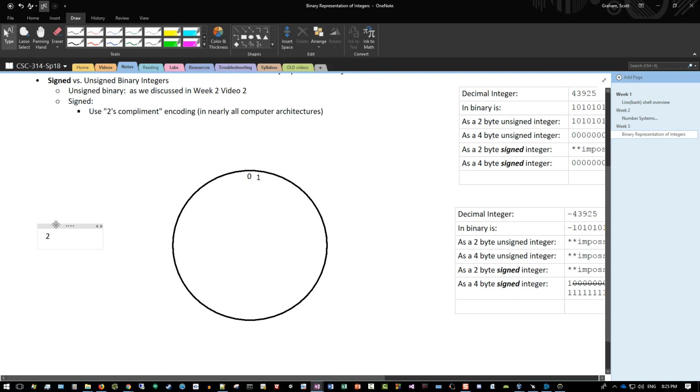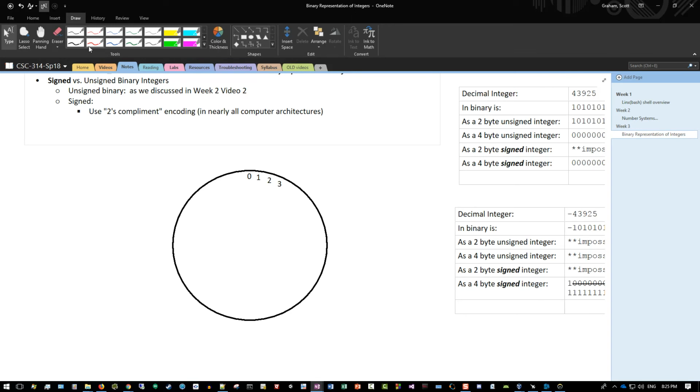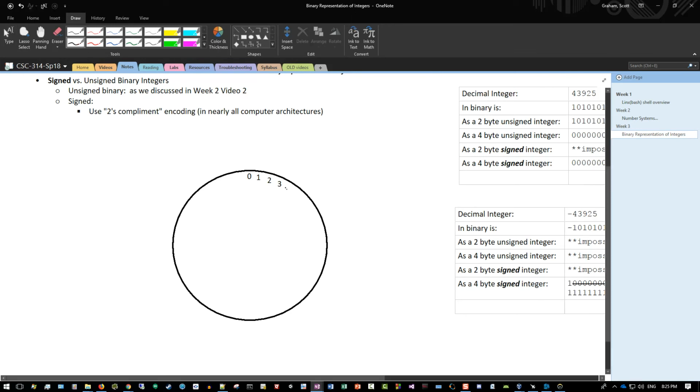And 2 next. And 3 next, and so on. And now let me just draw some dots. So dot, dot, dot, dot, dot around the circle.